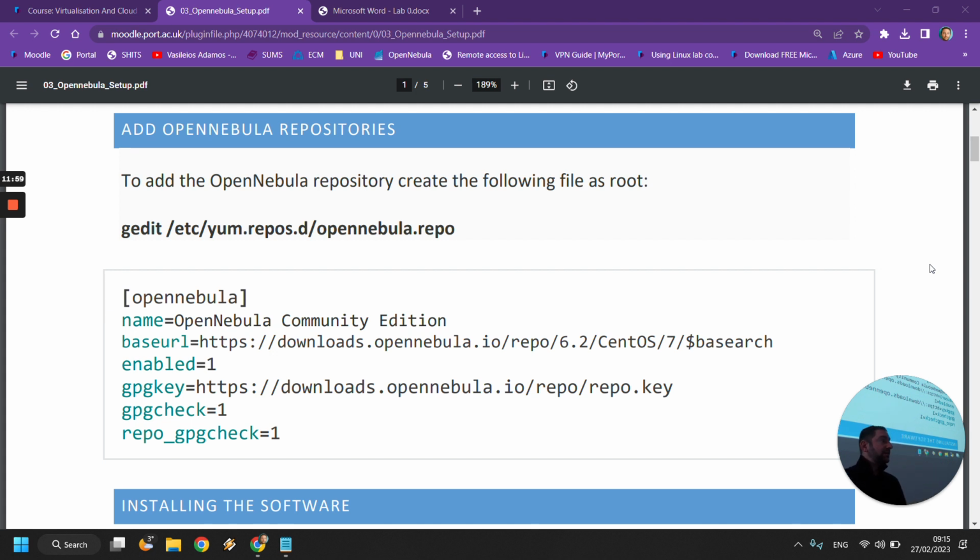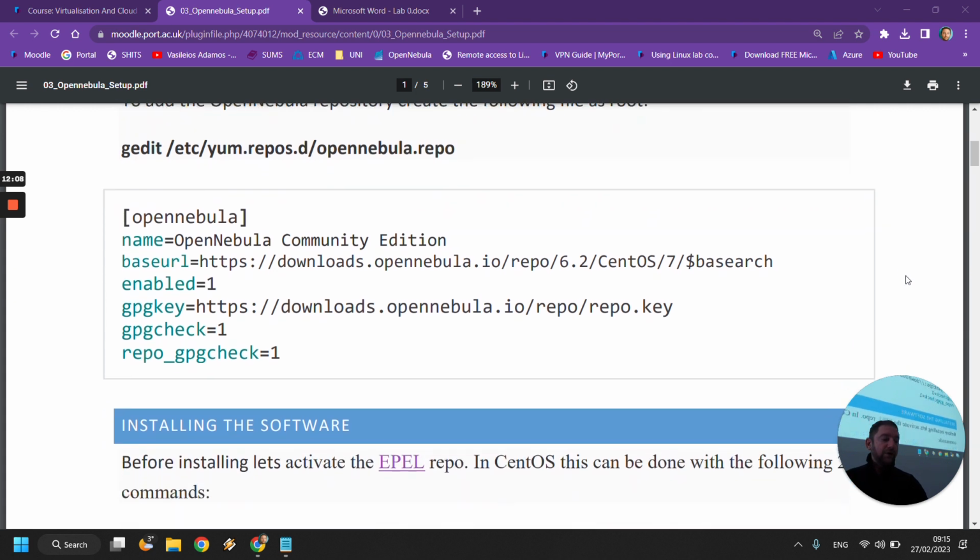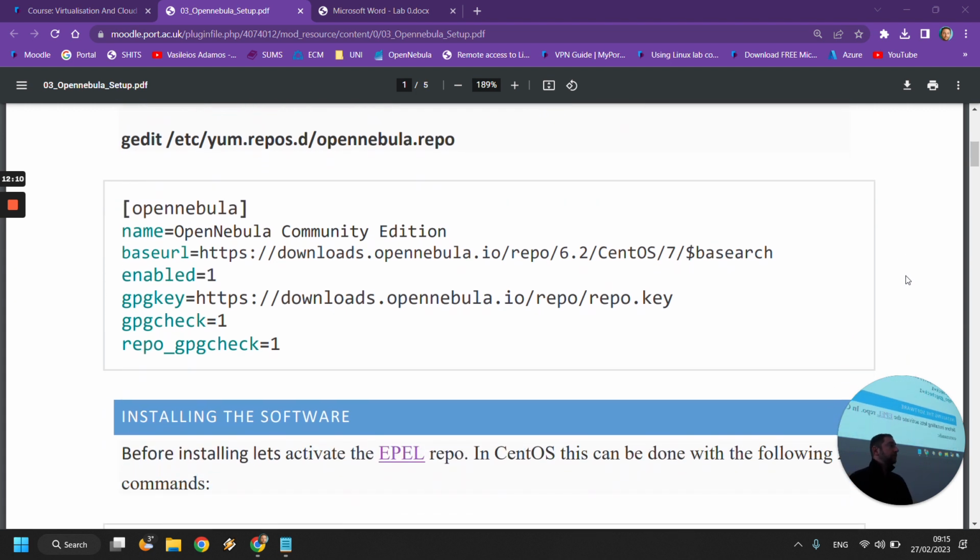The idea is that if something is there, take a screenshot of it and leave it alone. Okay, so for example, this OpenNebula.repo file will already be available on the system. I made it, it's correct, it works because I've tested it. Just take a screenshot of it, say the repo file has been created, it's there, and explain basically in the screenshot what the repo file actually does. All right, so if a task has already been completed for you, you will still of course get the marks. It doesn't mean that I don't give you marks for it.